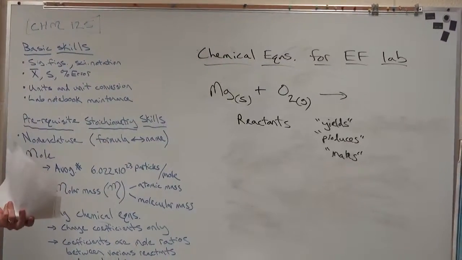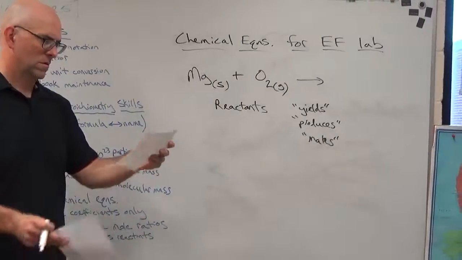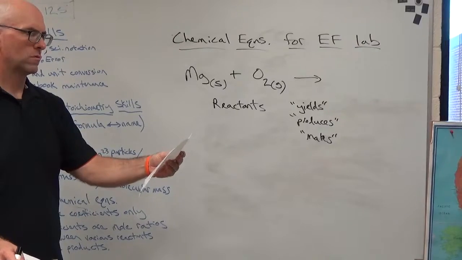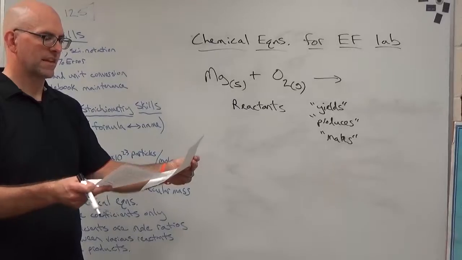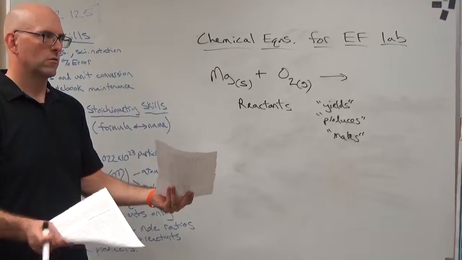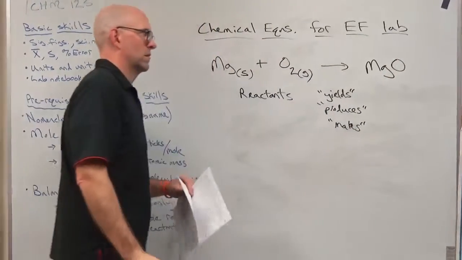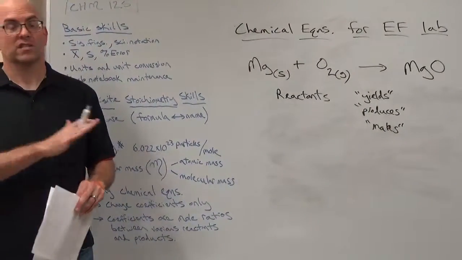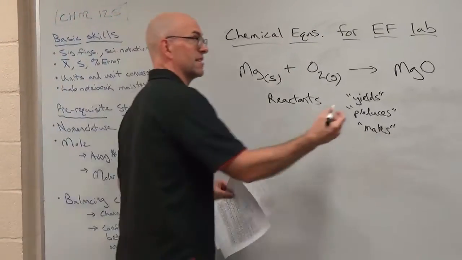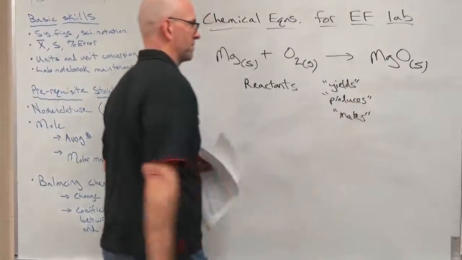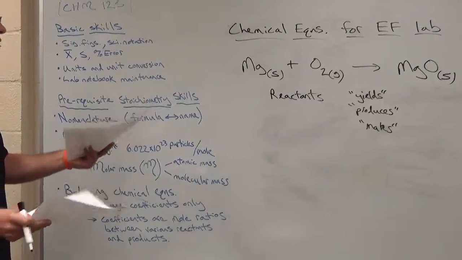Okay? Magnesium oxide. Metal, non-metal. Magnesium's group 2, that's +2 when it's an ion. Oxygen is in group 16, so that's -2. Well, that should be pretty easy. It's just magnesium oxide. If you're not sure where I got that, look at the ionic charges, and it's just one of each. And you'll see this in lab. This will be a solid. And that's it. There's nothing else going on in this reaction.